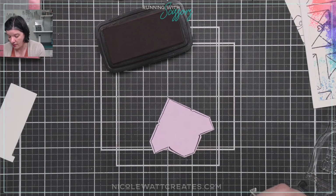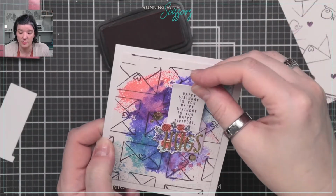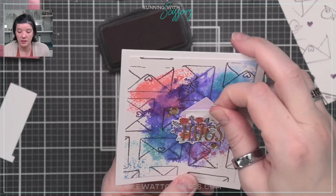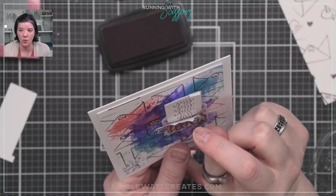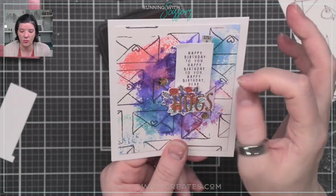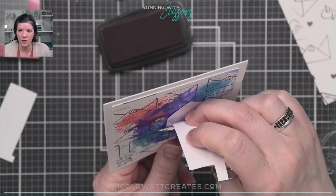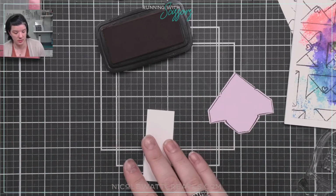All right, now the sentiment, let's take a look at the card. So I gave myself some room on this one, and that is to make sure that when this comes all the way down, you don't see the words behind it. What I found was that just the way that I had this all spaced with the hole on the inside and everything, you didn't get to see the whole happy birthday sentiment. So what I'm going to do on this one is pull it up just a little higher, and then we're going to adjust the hole for this one, because you see how far down the hole is. It's like way down in there. I'm going to bring it up a little higher on this one. So we're going to make a few modifications.